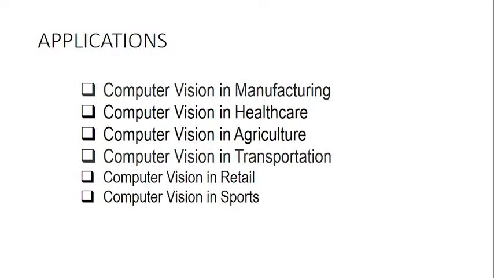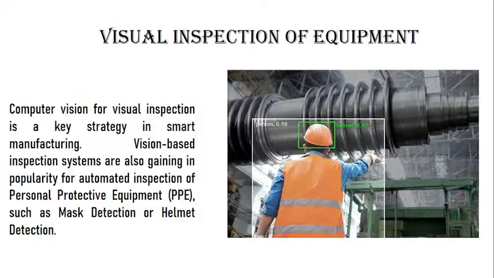Okay, let me discuss applications of computer vision techniques. Actually, there are more and more applications, but here I take only a few. So the first important one is computer vision in manufacturing. Let me discuss how computer vision techniques are useful for the manufacturing industry. Here we can show one example: visual inspection of equipment.